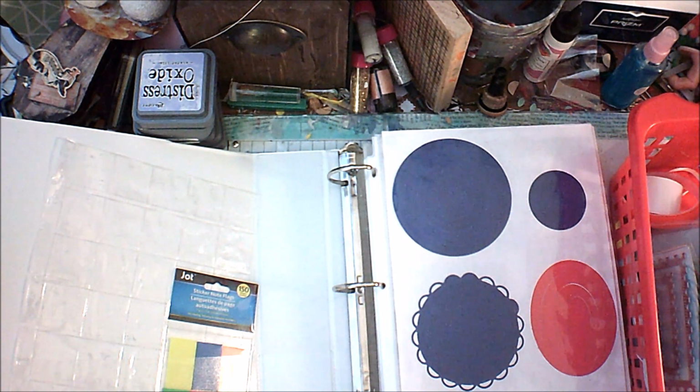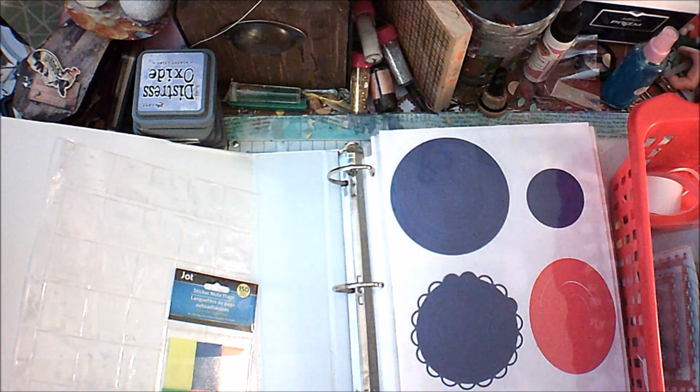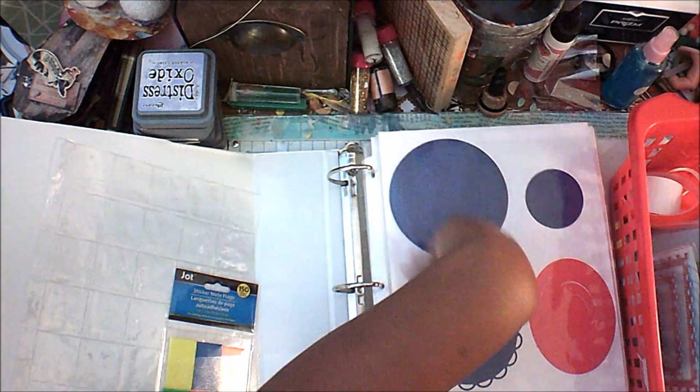The only thing that won't be in this section are my dyes that go with stamps. Those are just going to be put next to the stamp. So I'm going to put a dye next to the stamp that has a dye, so I know.